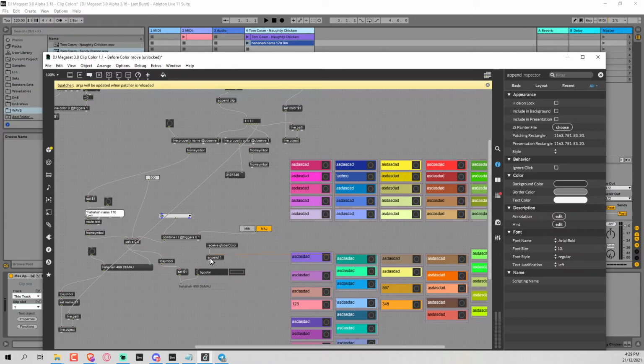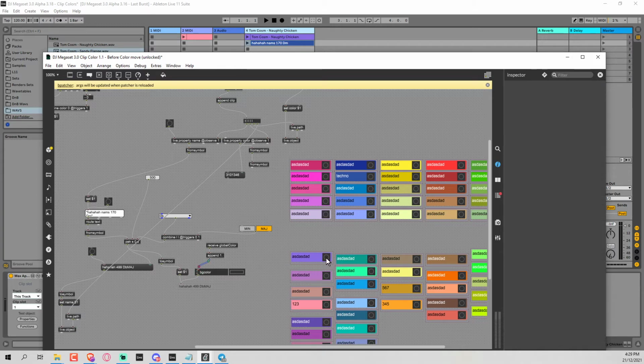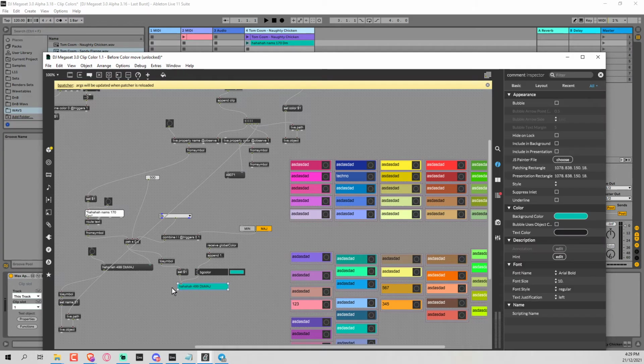That goes in here. So let's see if that works. That's working. We also need to, just for consistency's sake, we need to also set the text color.